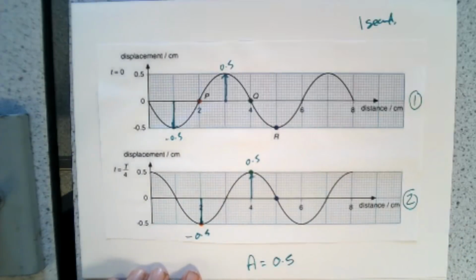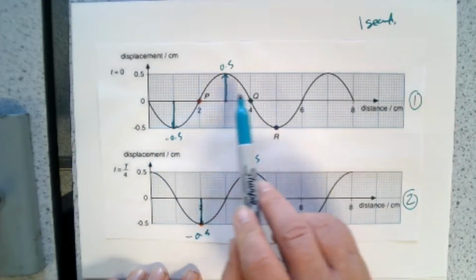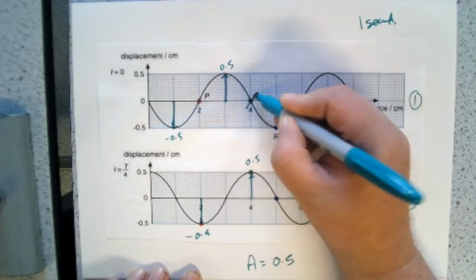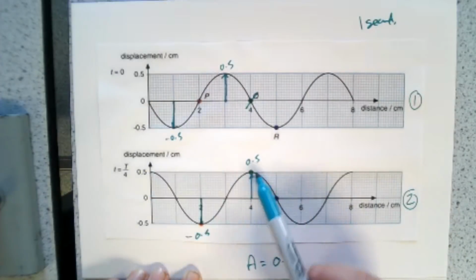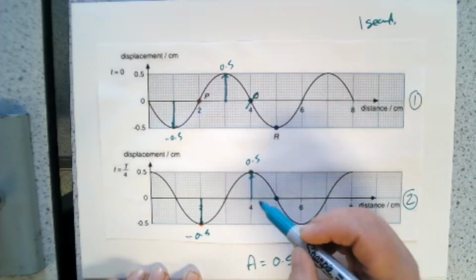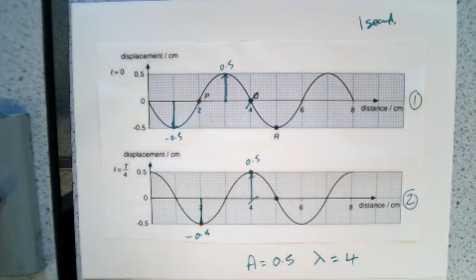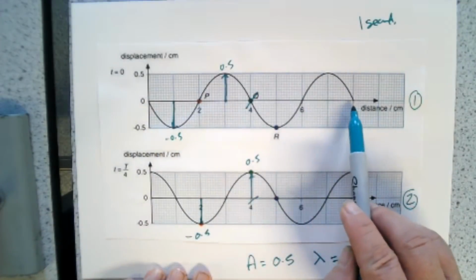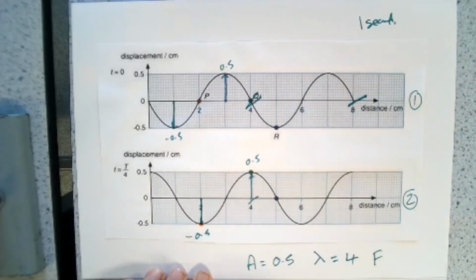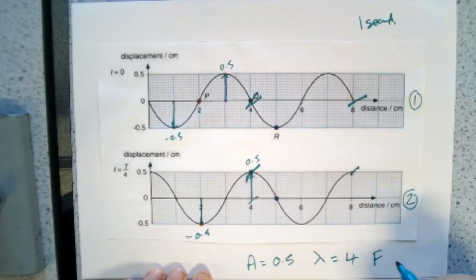I'm now going to look at a wavelength, okay? And I can see here that one wavelength, one trough, one from crest, it ends at 4. If I look here, from my peak to my next peak, peak to peak, the peak to peak ends at 4. So I can see for both of them that my wavelength is 4. And then let me do my frequency, which is the last thing. 1, 2 waves. So 1 there, 2 waves. And then here, 1, 2. So my frequency is 2.